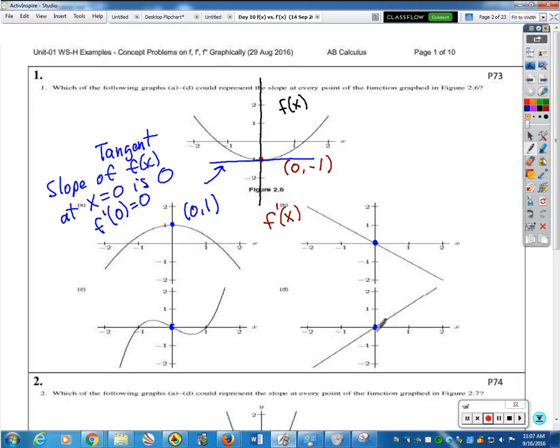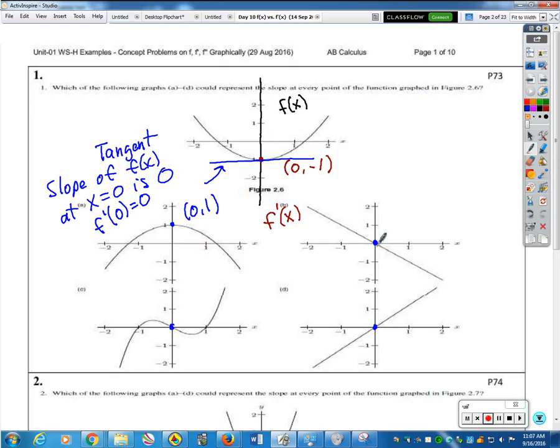Okay, that's a good place to stop and ask if that did not make sense. I'll ask you the questions, then you'll make sense of it, I promise. So the f graph at x equals 0 has what slope? Has a 0 slope. Perfect. That means when we're looking at the f prime graph, the y coordinate on f prime must be 0 at the same x.